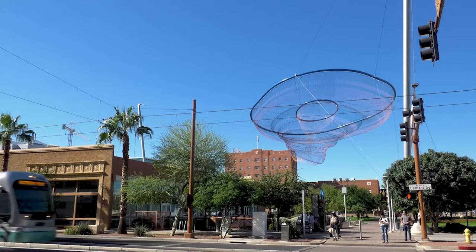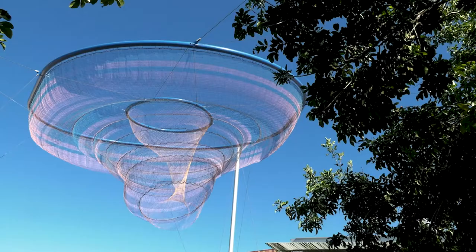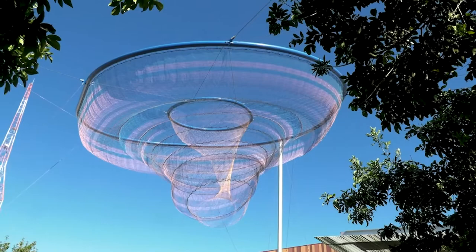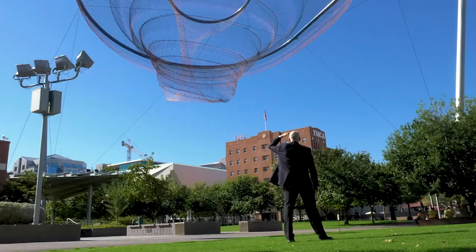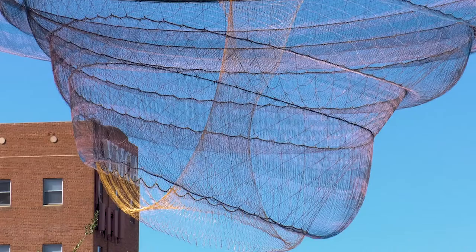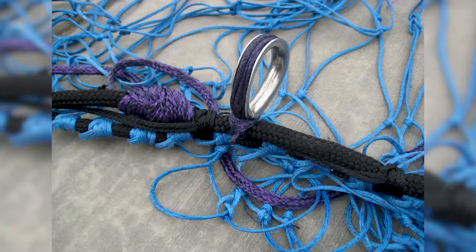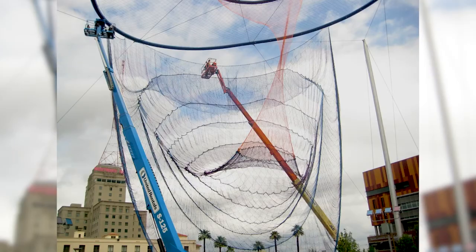We think of artists working alone in their studios and then showing their works in galleries and museums or outdoors. But when you look at this sculpture, what you're seeing is an extraordinary combination of talents from engineering to fabrication to installation. It's painted steel — the rings, the poles — stainless steel cables, but then you also have the netting itself. There are thousands of knots that were needed to develop this net, thousands of feet of twine. All of this had to be tied and knotted. With all of this twine and cording, it's safe to say that this is always going to have some pretty strong ties to downtown Phoenix.